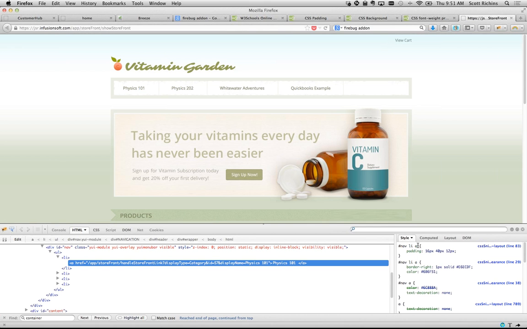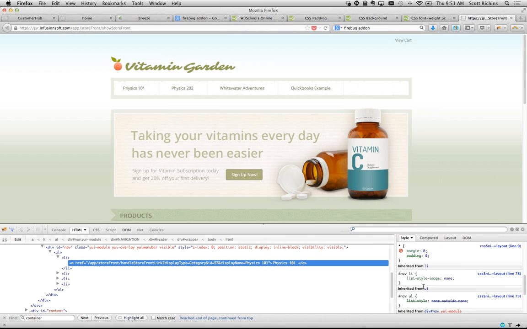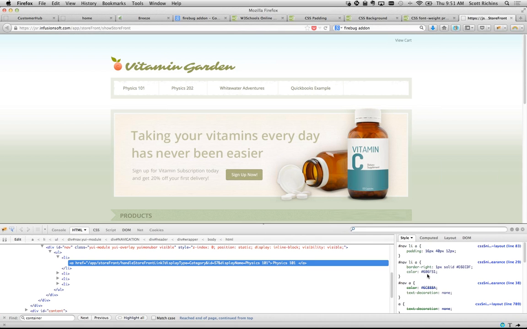It's got my nav list item link, nav list item link, and it's showing me all of those styles that are actually impacting this particular page. So if I'm trying to figure out what are all the styles that impact it, this right here pulls it out of the code and summarizes it again here for me. So my padding portion, my border, my color, if I wanted to change the color of it, I could modify that color, but it's surfacing up that information to me.